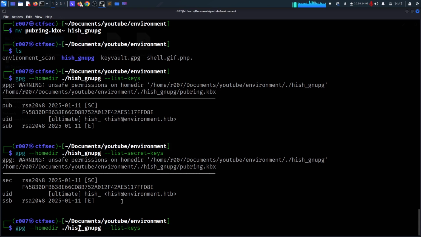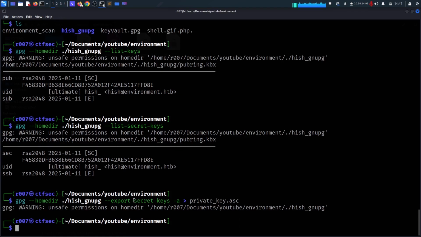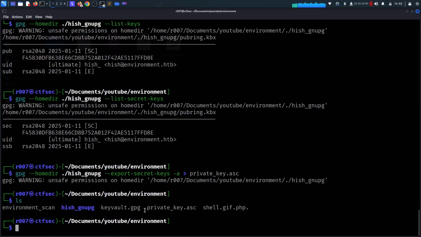We're going to specify the homedir for h_gnupg, and we're going to use --export-secret-keys -a, that is to export everything, and we're going to call it private_key.asc. Okay, so let's confirm we have that. Okay, great. So we have our private key now.